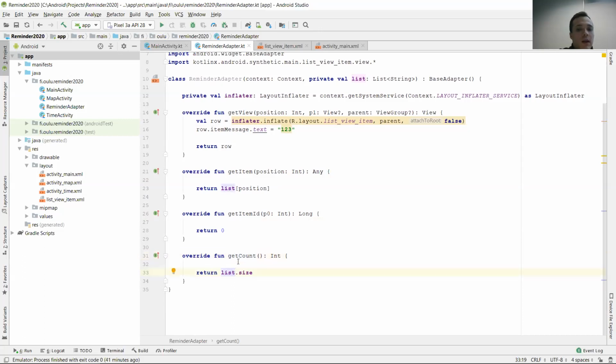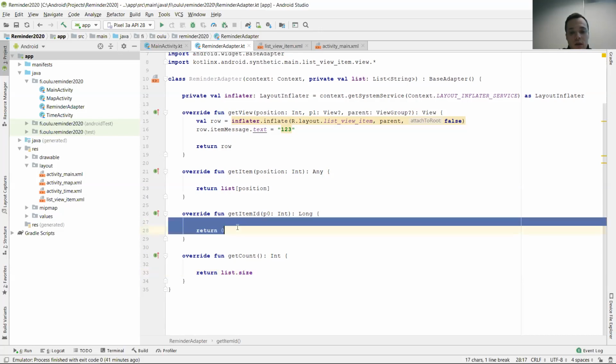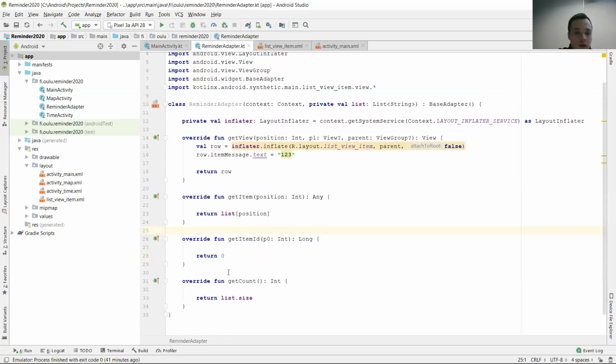We just get the data set that we have used and see the size of it. And here we can return 0. We will not use this, I guess. But let's just complete the code. Again, position. Long.